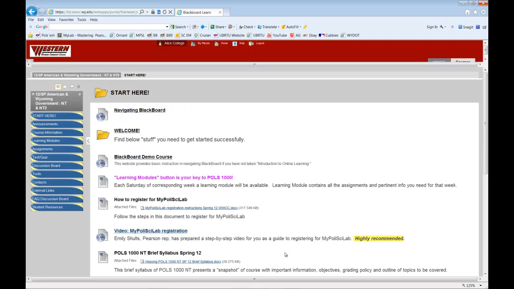Now, that's the Start Here button. That's where you should get going on the first day. And don't procrastinate. The biggest problem that I find with students when they're not successful is they procrastinate and they don't manage their time in the online classes. Figure out what you're going to do, how you're going to do it, and what time you have in order to complete the assignments. Now let's go through some of these other buttons on the left.